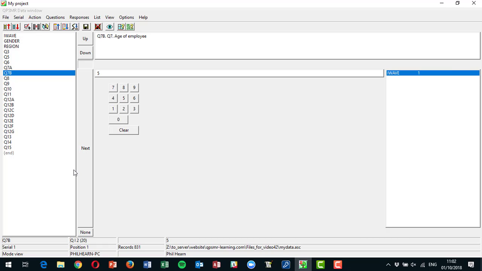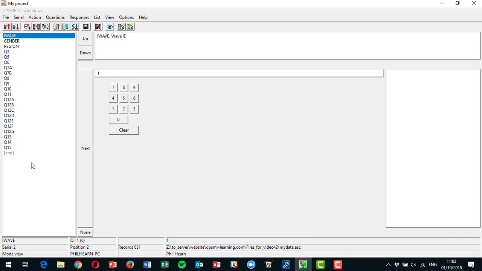So let's look at moving around this particular file here. And as I said, you've got F6 and F7. So F6 will move me down a record. If I hit that twice, you can see now at the bottom, I'm at serial number 3, which is the third record in the file. There it is, serial number 3, position 3. As I say, they're numbered sequentially here. And if I hit F7, I go back up one.